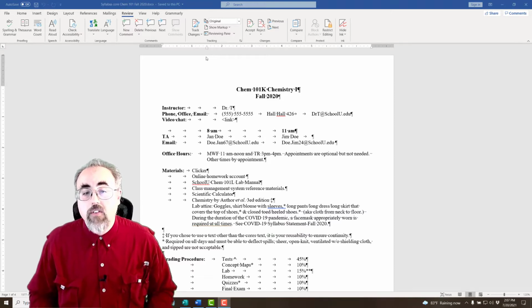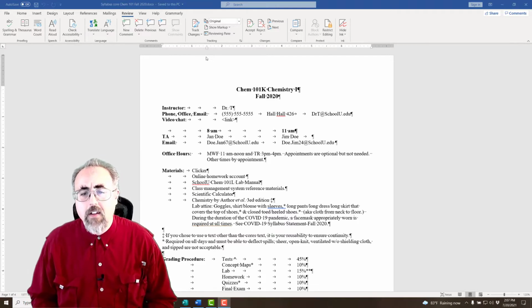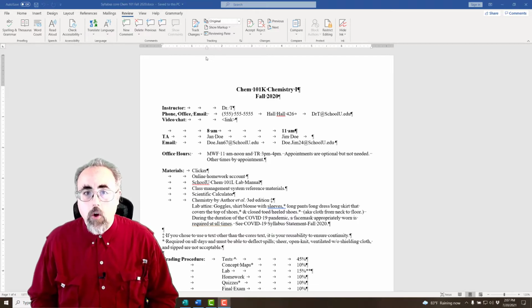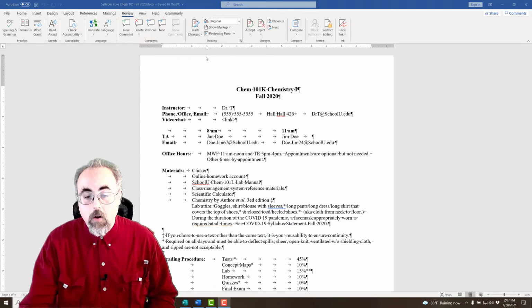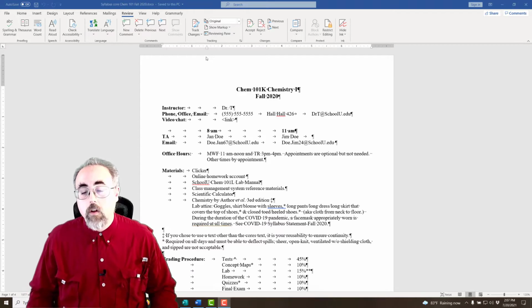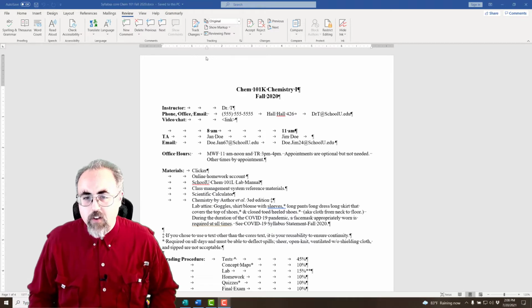Now, you'll notice here that I don't have sections on this one. For starters, this is one syllabus for all my sections. And second, instead of identifying section 01 and 02 or 03 and 07 or whatever sections you're teaching, I identify those by time. A lot of students won't know what section they're in. They're aware that there are different sections, but they don't actually look at that part. Quite often, students will really only look at the prefix part of the course number and not any further. So, hey, I'm in your chemistry class. Okay, great. Which one? I teach four completely different chemistry classes this semester. That kind of scenario is really awkward.